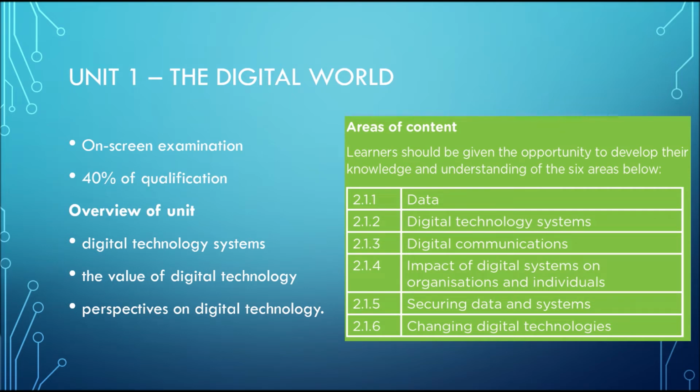Then we're going to look at digital communications, so looking at a range of communicating methods for personal, social and business users, and the reliability of online sources. A lot of pupils do a lot of research in other subjects as well, but how reliable are these sources that they're searching? So we'll look at that in depth. And social networking practices and ownership.